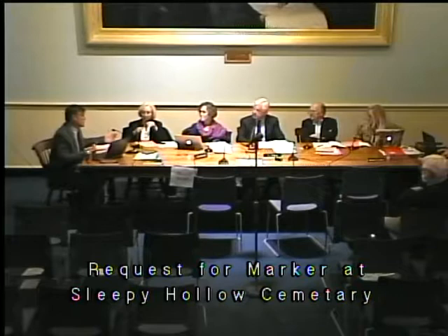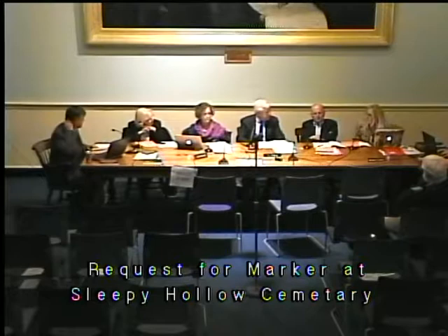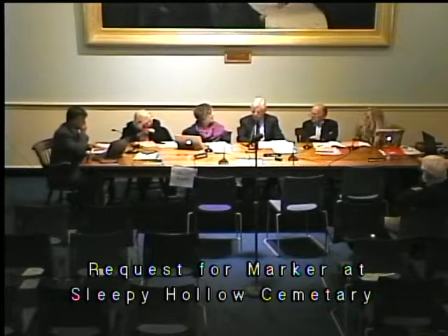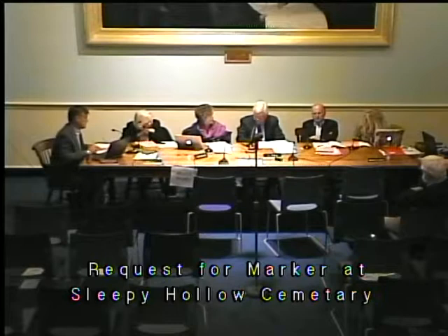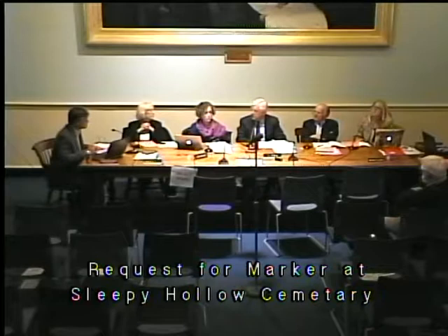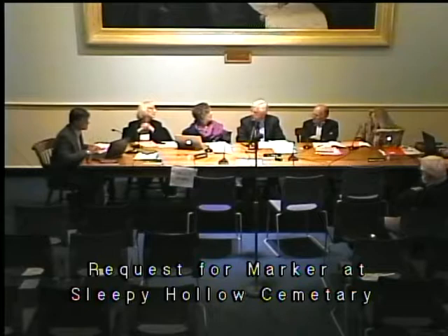So this plaque would be in honor of time that different residents have given to the Friends of a particular couple who donated time and money and labor to develop this garden as you enter Sleepy Hollow. So it's not additive? There won't be other names added to it? It's one plaque? I don't think so. I think it was two individuals of the Friends of Sleepy Hollow who took care to develop this garden, plant it every year, nurture it, grow it. And the funding for the little plaque is going to be from the Friends of Sleepy Hollow. So it seems appropriate.